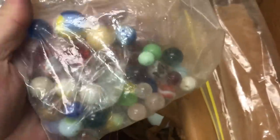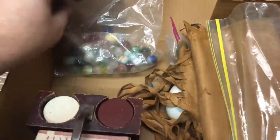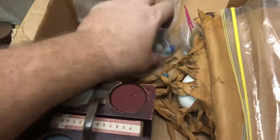Old marbles. So, you know, people always ask me, like, you learn a lot of stuff with time. What's my weak point? Right here, marbles. That's actually marbles that people pay thousands and thousands of dollars for. I'm not going to open this up right now. But there's some older looking ones and unique looking ones, so. Patterns, and then there's things to look for. This actually looks like there's a lot of old stuff in here.